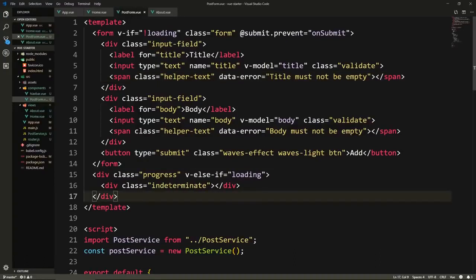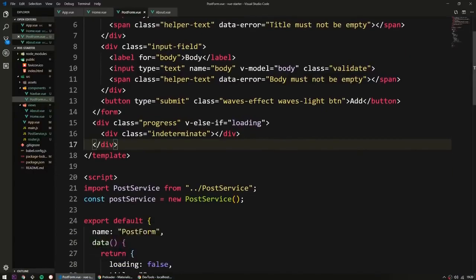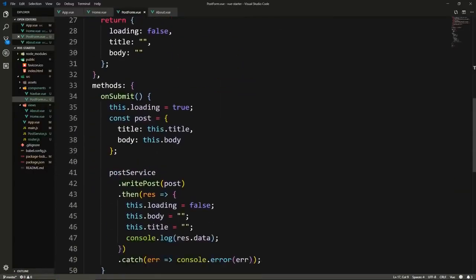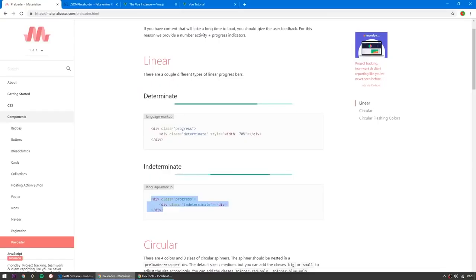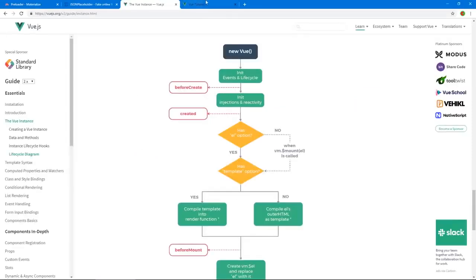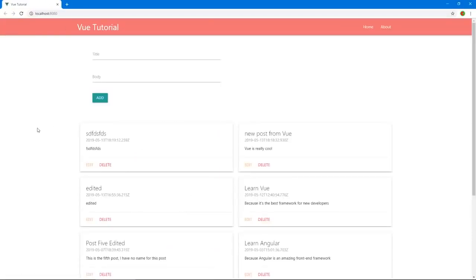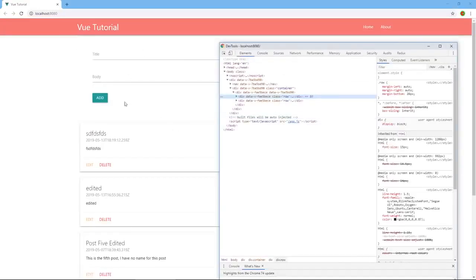So if we're loading, we're going to see this now, and our form should reset because we reset those values to an empty string. So let's go to our app. Let me close everything here. Let's reload, and if I send some gibberish again, we see that loading for a second, and the form is back, and the form is reset to no data. Cool.